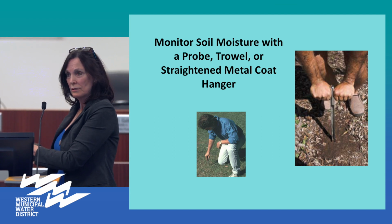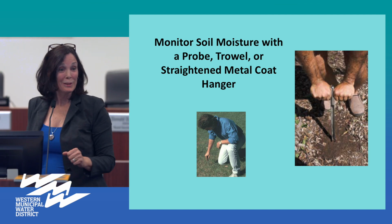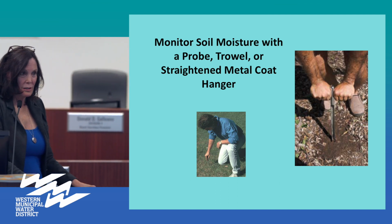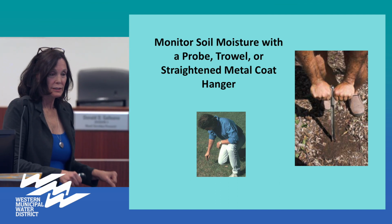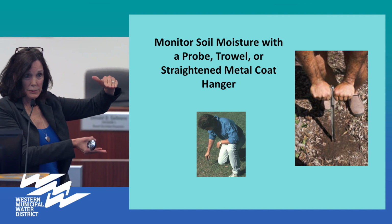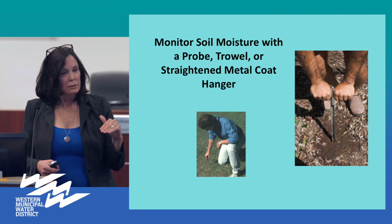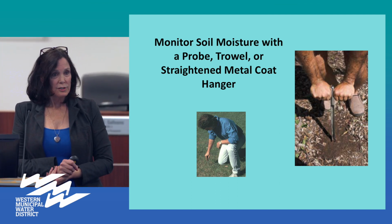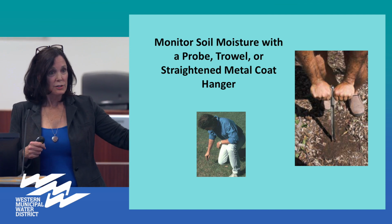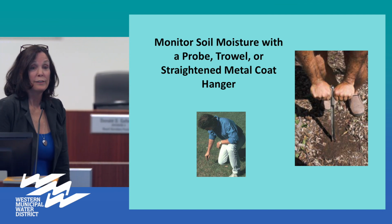I know it's harder and harder to find those old coat hangers, but I've got a couple in my closet. I open them out, go out in the backyard, and when you can't push them in readily anymore, then you're at the point where the water has stopped and you're at dry soil. So that's a real good indicator of helping you schedule irrigations well, and also making sure that the time between each irrigation is right. For trees, we'd love that coat hanger to go down a couple feet.